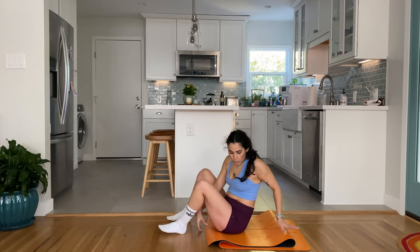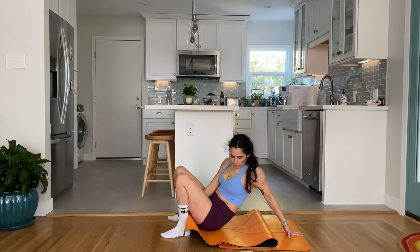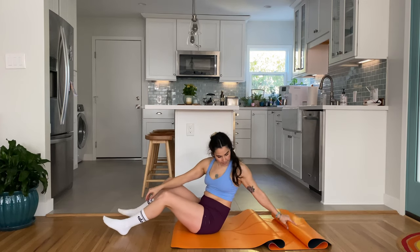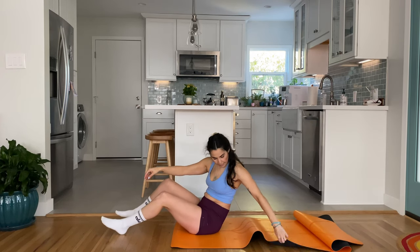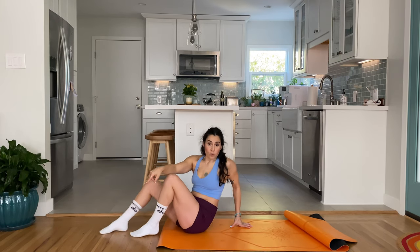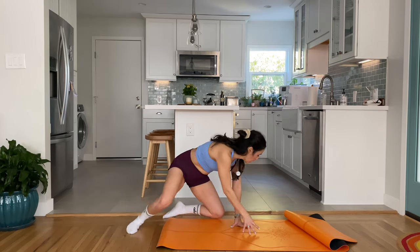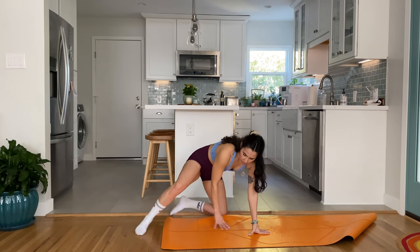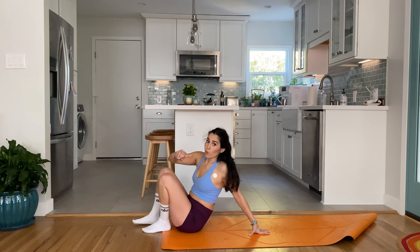All right, I'm going to go onto our backside, lying supine. So give yourself room behind you. You'll still have space for the socks in front of the body. Take a moment to set yourself up, and we'll do some bridge work coming up.